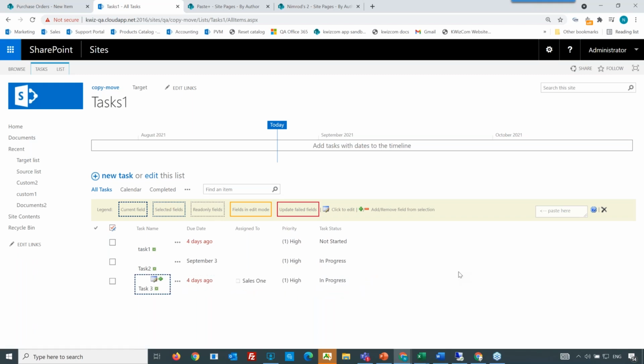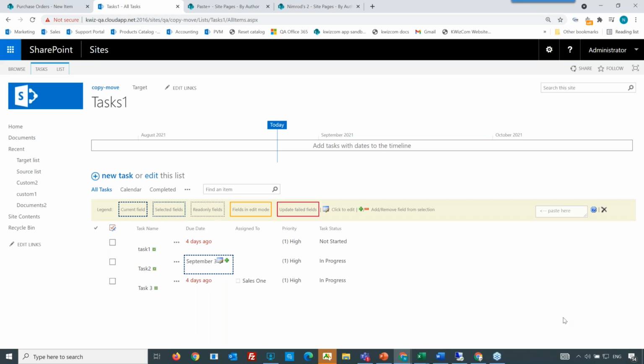This gives you the ability, when you need to update, let's say you have hundreds of items and you need to update a single column for many items in one shot, this is the fastest way to do it, okay? There's no other faster way.